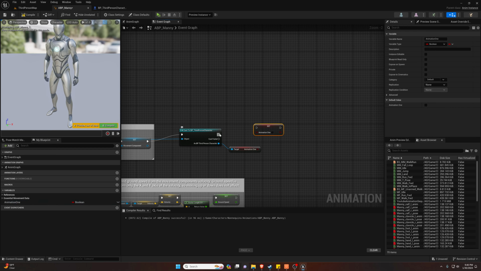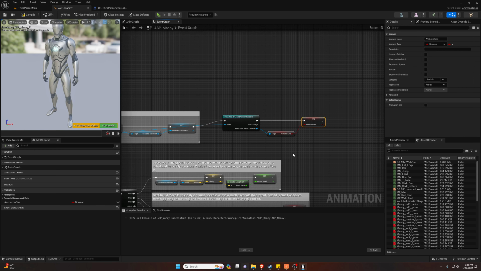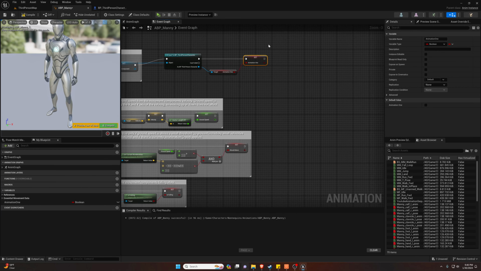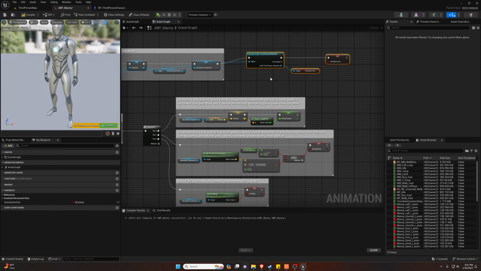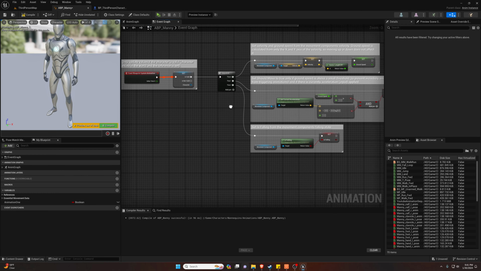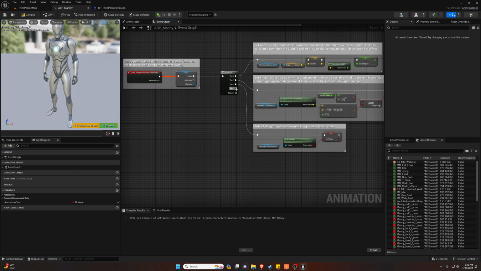We're going to look for set, and essentially we are going to set them equal to each other like that. Then we can just copy paste this.